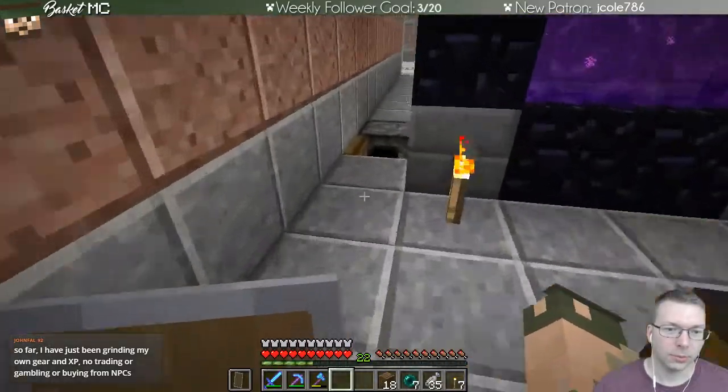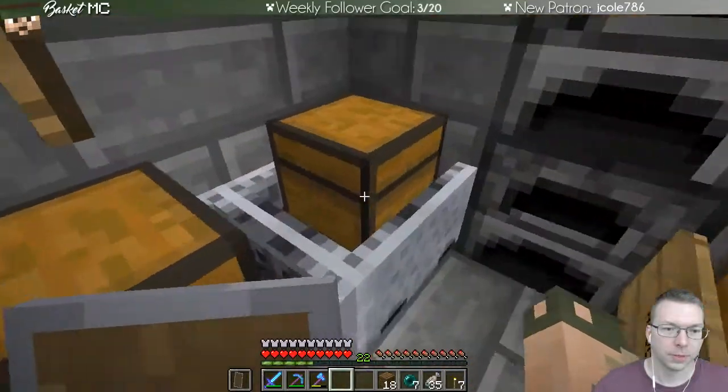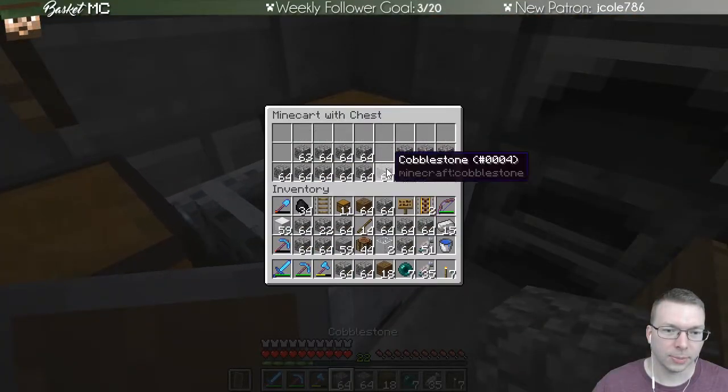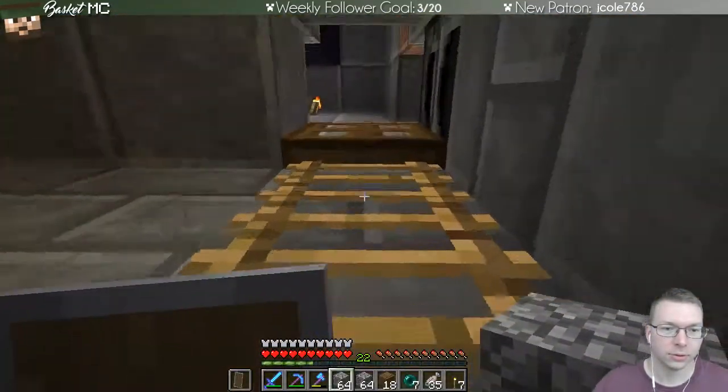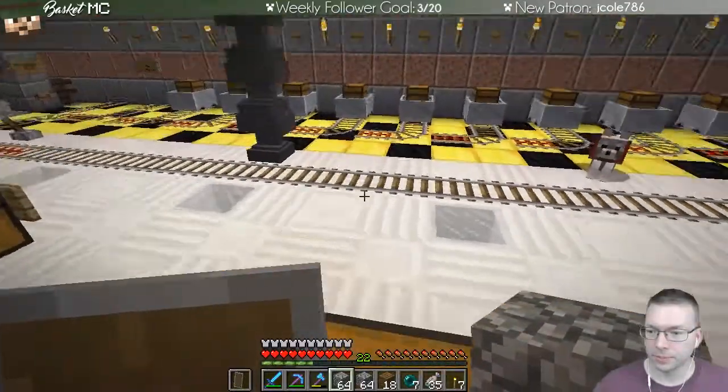Let's get wood from the basement. I think we have a bunch in here. But we do want to sort of move all this cobble upstairs, actually. So let's start moving these inside of these things.